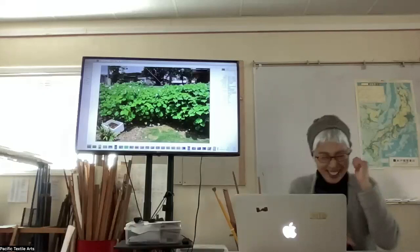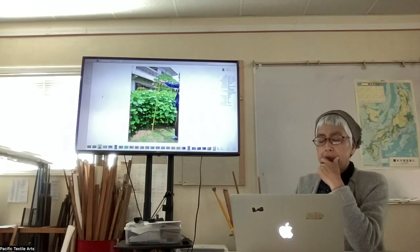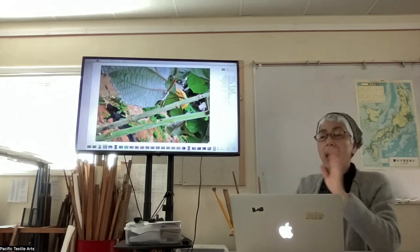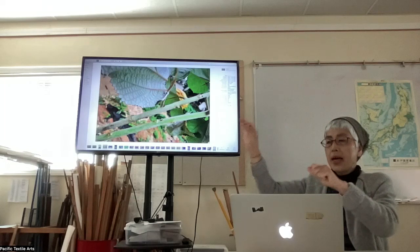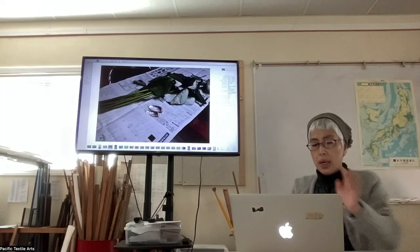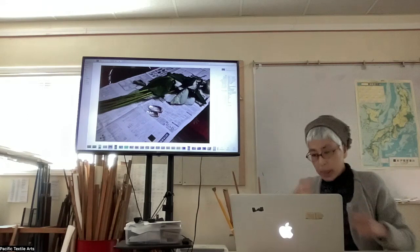Okay, so fiber taking is not really much because there's no process. It's straight from the stalk. It's happening at that place. So we harvest, we cut the stem, take the old leaves down, and break the stalk. So the fiber layer remains, and you just put the finger and it's automatically removed from the stalk. And this shell used to be Miyako Island's traditional tool to clean the bark.